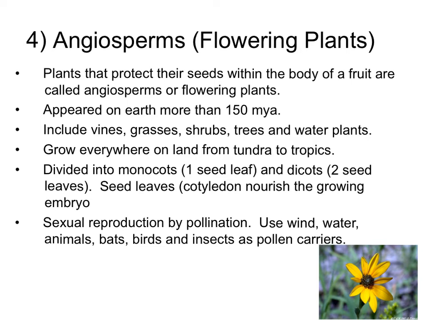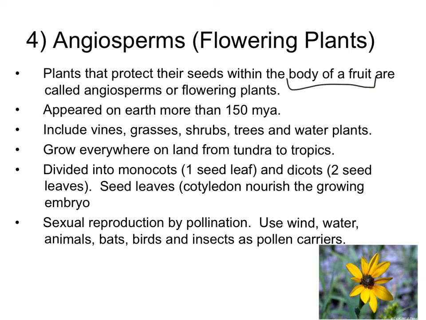Now, angiosperms are plants that protect their seeds with the body of a fruit. These fruits will take lots of different shapes, forms, and sizes, so they're not all going to be fruit that are edible to us, but there's going to be some sort of fruit. And this fruit acts as a bribe to animals and other creatures that will want to eat the fruit and then carry the seed away. So this new innovation has been very successful for these organisms. There's about 235,000 species of angiosperms compared to maybe 700 gymnosperms.